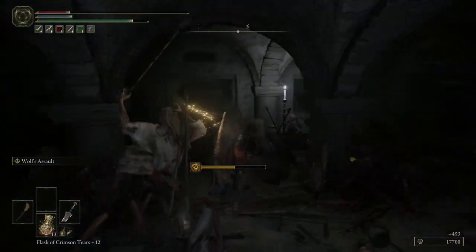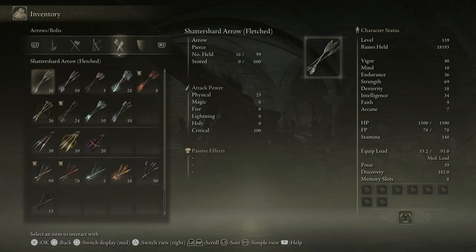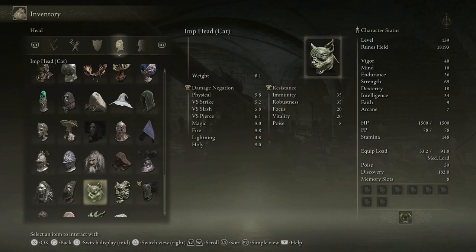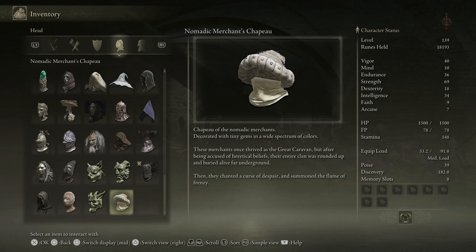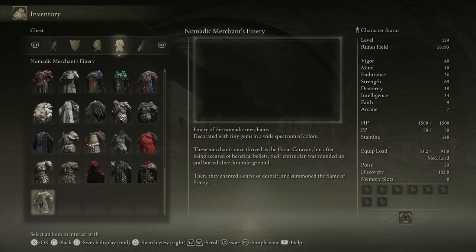Cool. So the nomadic merchant set is what I wanted. So this is the really interesting one that I was talking about. So here we go. Chapeau of the nomadic merchants, decorated with tiny gems in the wide spectrum of colors. These merchants once thrived as the Great Caravan, but after being accused of heretical beliefs, their entire clan was rounded up and buried alive far underground. Then they chanted a curse of despair and summoned the flame of frenzy. So this, to me, is the indicator that they are the reason that the flame of frenzy started in the first place.